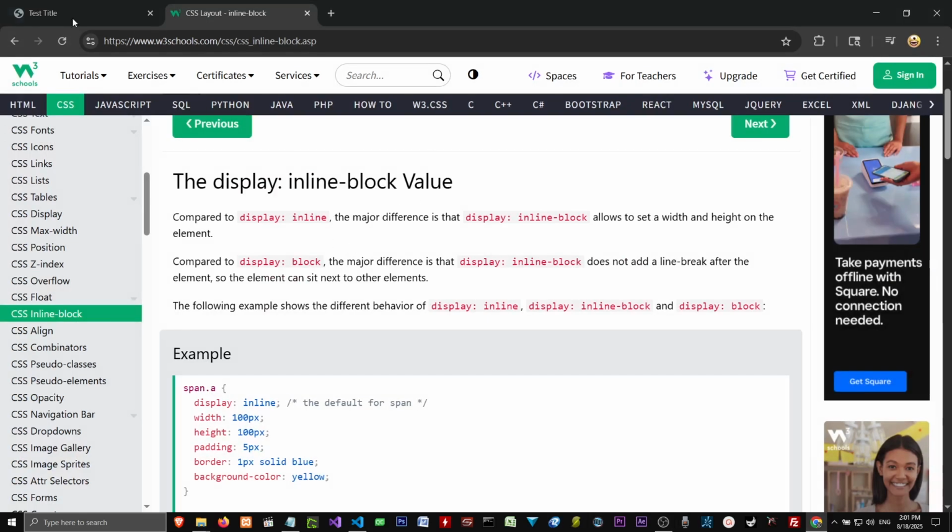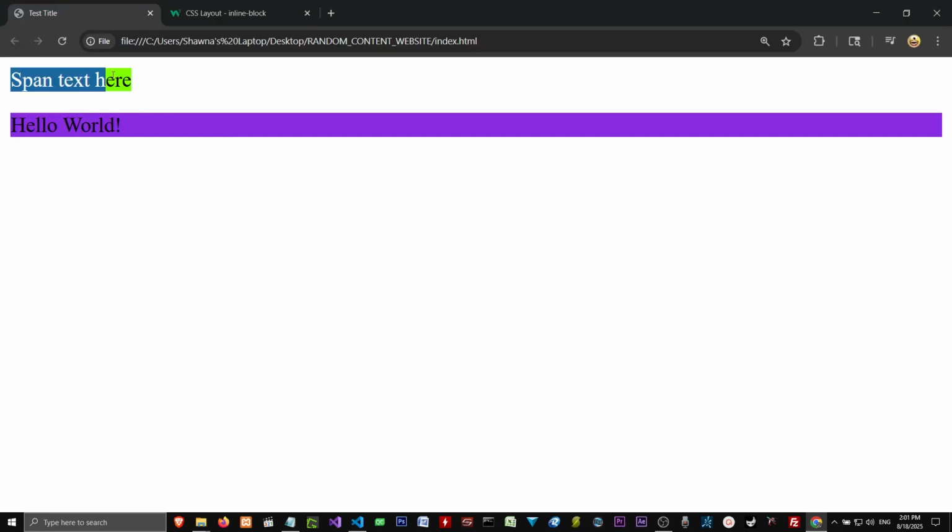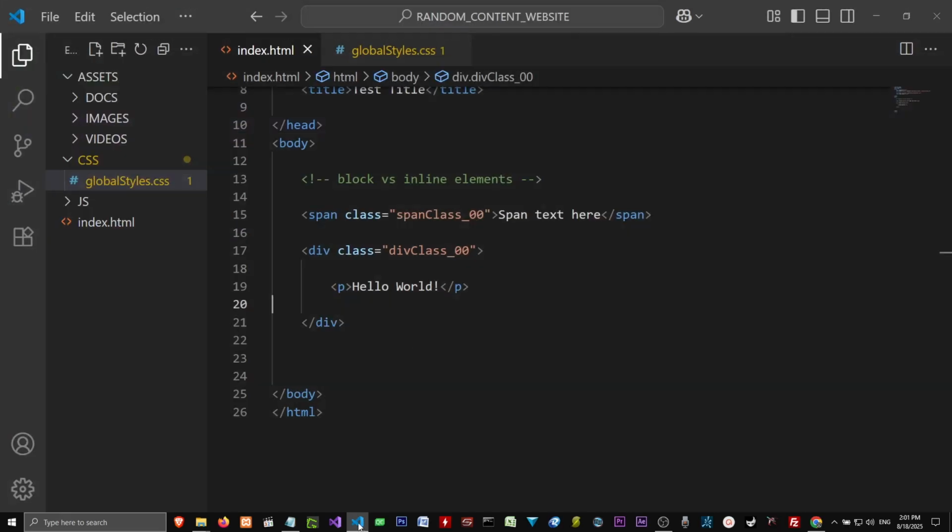So first, let's start with the inline type of element, which is the span text here. And to make this easier, we'll call this the inline element, which is a span.